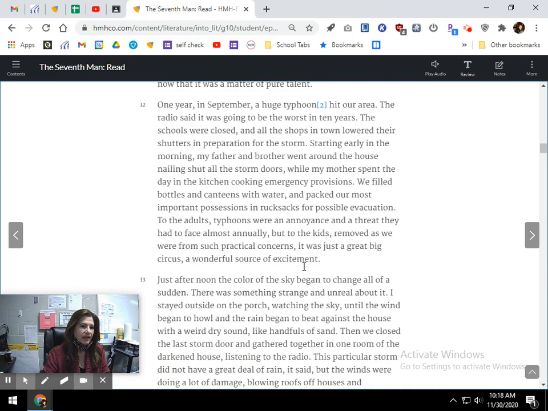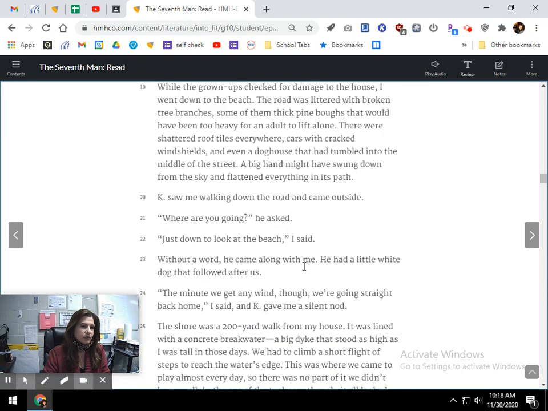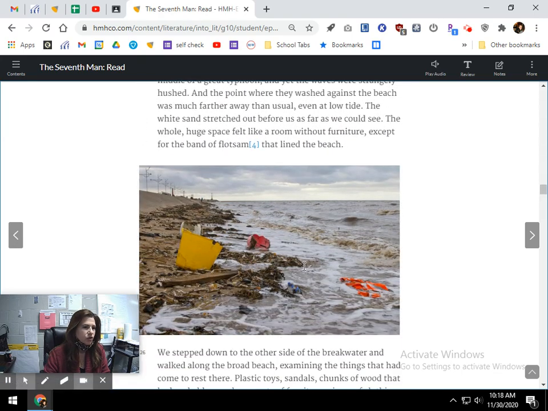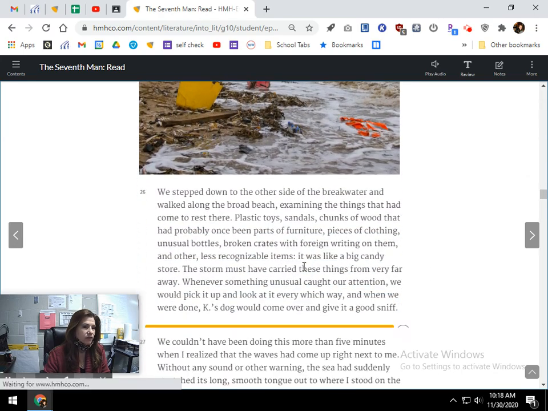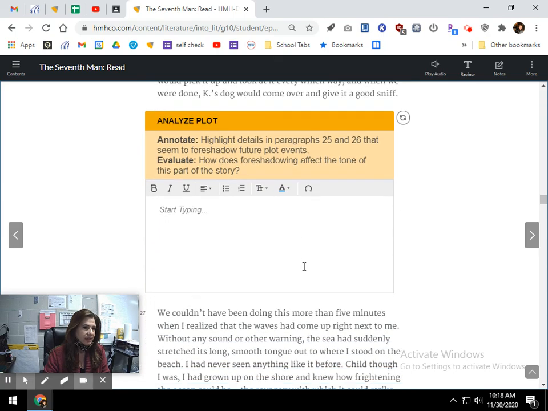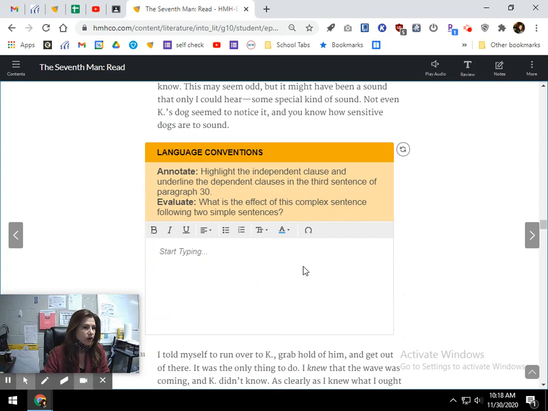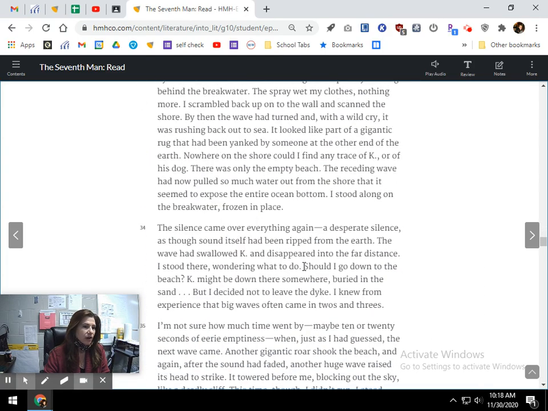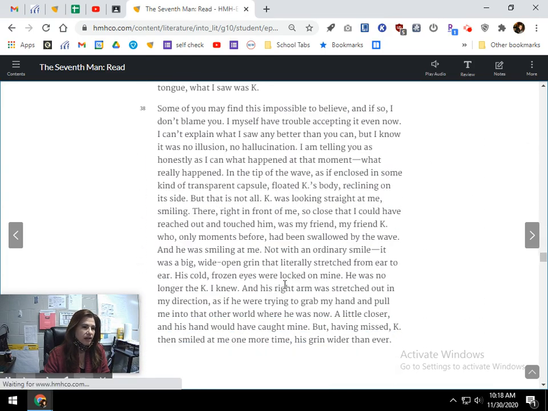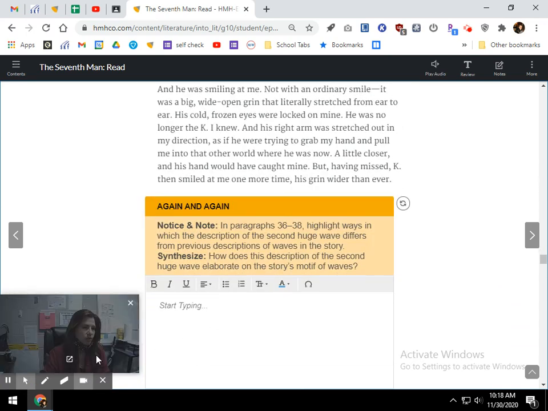Tomorrow we'll come back and we'll continue reading, hopefully finish reading it, and I'll let you know which questions you have to do and which ones we're going to skip. Okay, so if you're a remote learner, you're quarantined, make sure that you watch the videos because you do not have to answer all of the questions, and I'll let you know tomorrow which ones we're going to do.